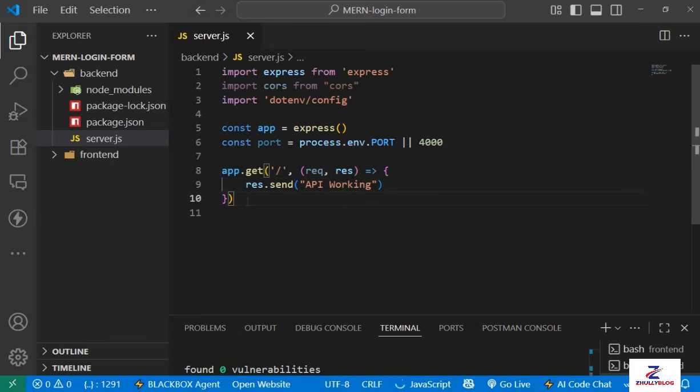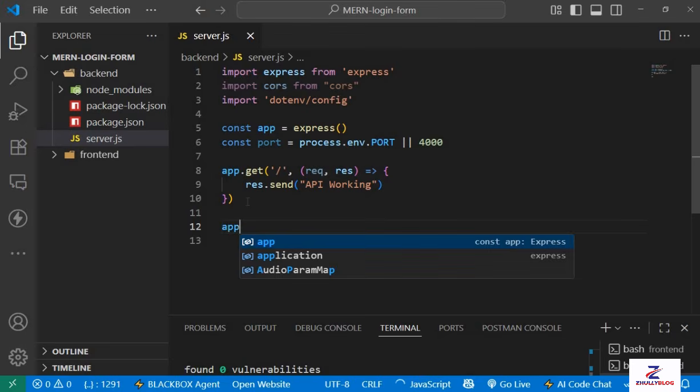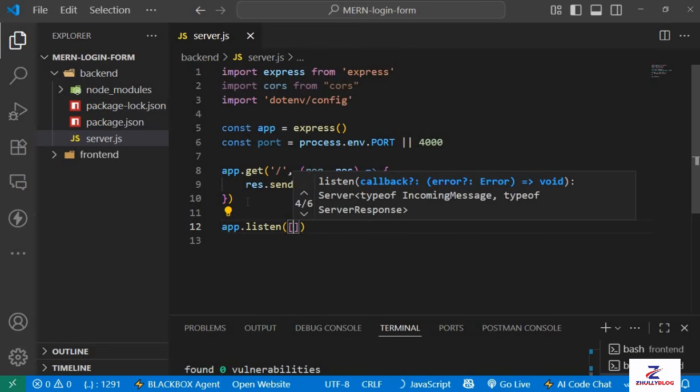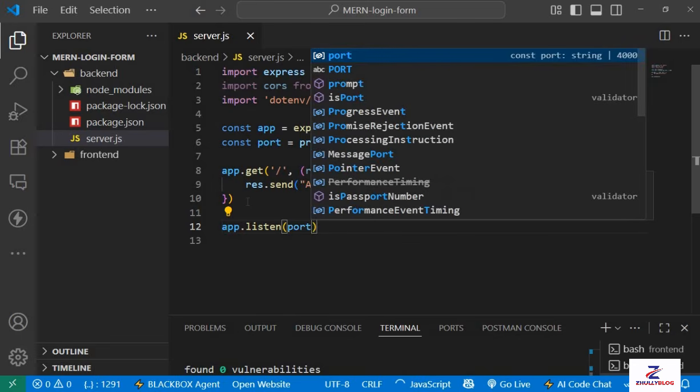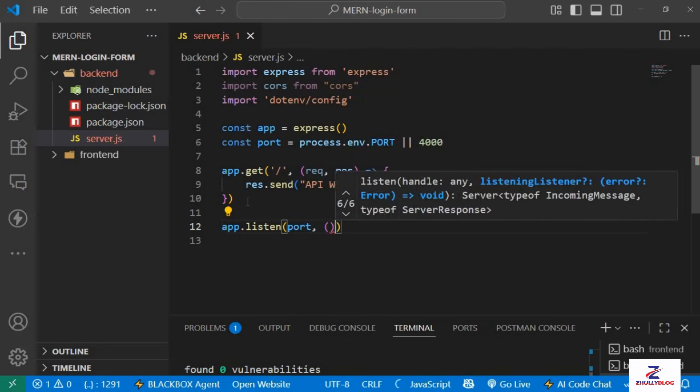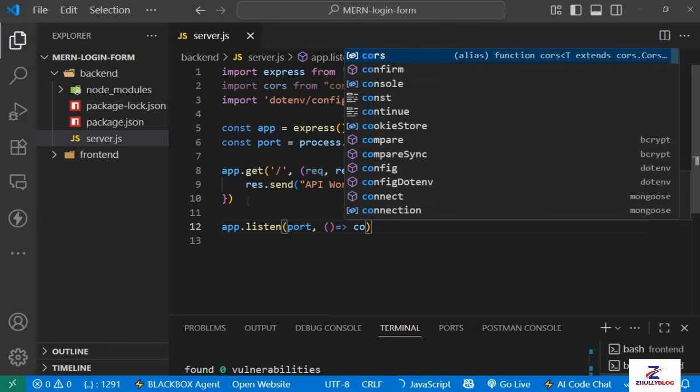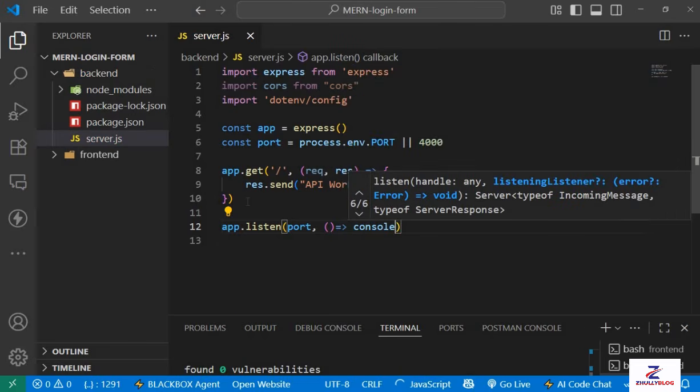Okay, then we're now going to start the server using app.listen, with port, comma, open brackets, console.log.